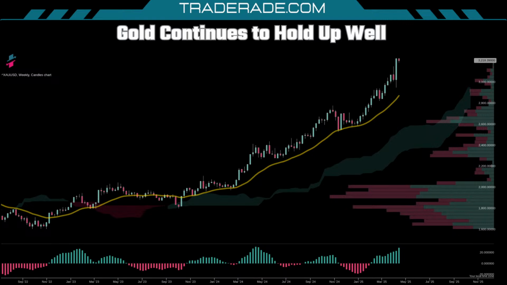So we're going to be wanting to watch gold. I do think it's getting a bit stretched here. I favor buying it back at that 21-week EMA. We can see that yellow line. It tends to honor it pretty well. When we pull back to it, we've seen it be rebid. So that's what I'd be looking for here: a pullback, a bit of a rebid, and then I'd be looking to potentially get back into some swings in gold itself. I still have plenty of swings on in silver and in gold miners.